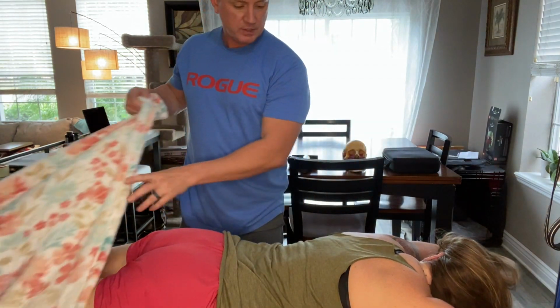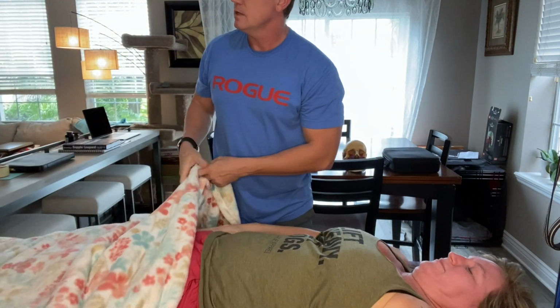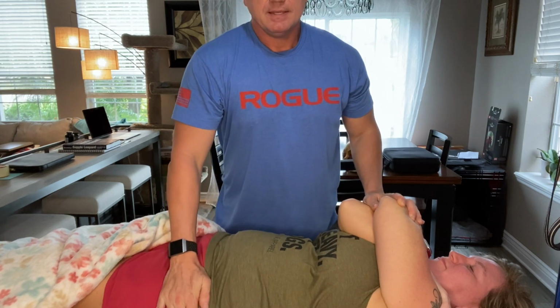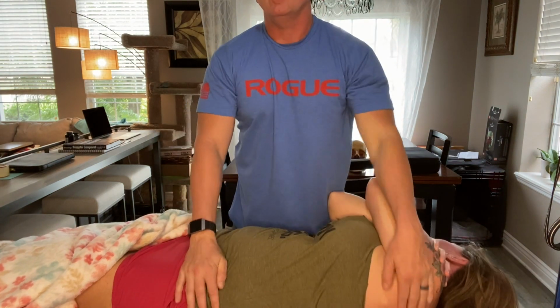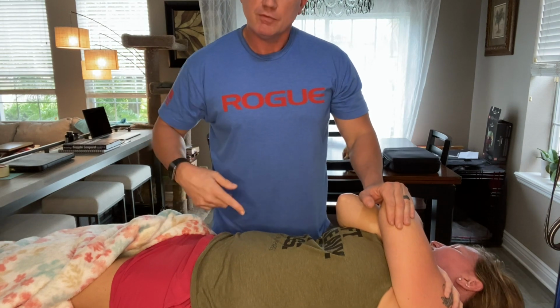Now, you can also sometimes trick the SI joint back into place. Could you roll over for me for just a second? Perfect. Have the patient cross their arms up high. Fix your hand on the ASIS and very gently rotate. Now, I didn't do any high velocity thrust or manipulation. This is just gentle compression. I would do both sides, back and forth, and eventually this will probably get things to go back into place for you.